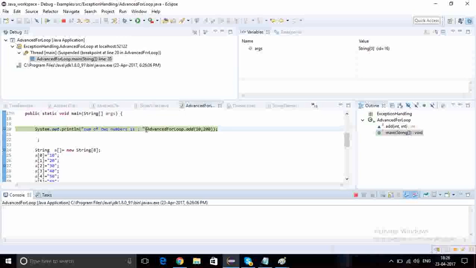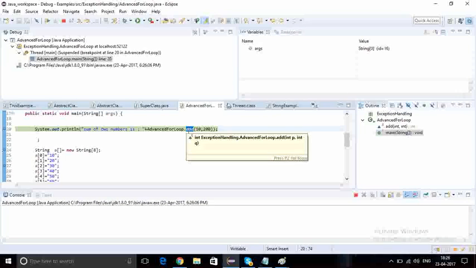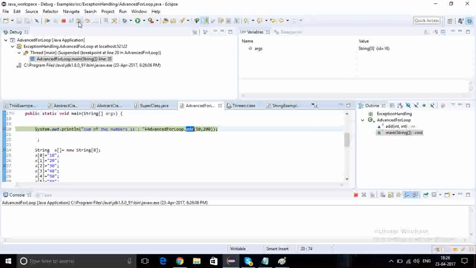Here we understood this advanced for loop function. In the advanced for loop class, the add function is having some issue. I want to go and figure it out, so I added a breakpoint there. When it reaches that, to go inside this add, I have to use this option, step into.